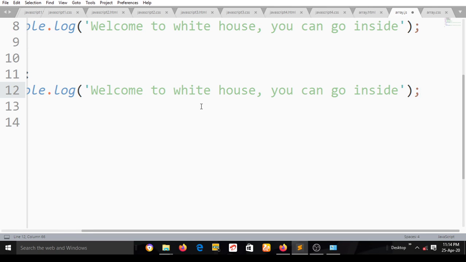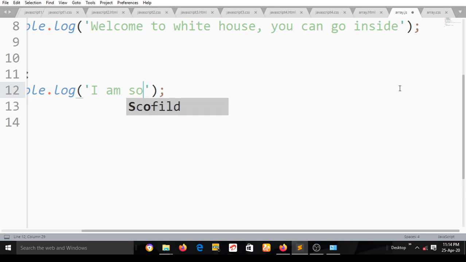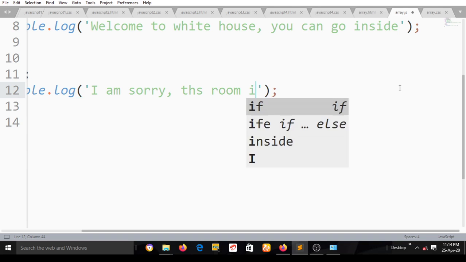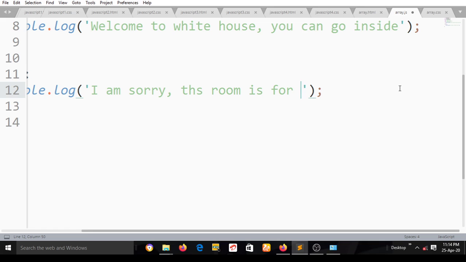Now the default response is going to be, I'm sorry, this room is for White House only. So it's going to say, I am sorry, this room is for White House only.